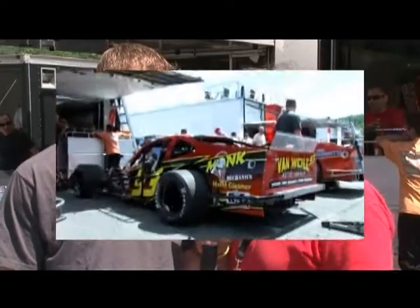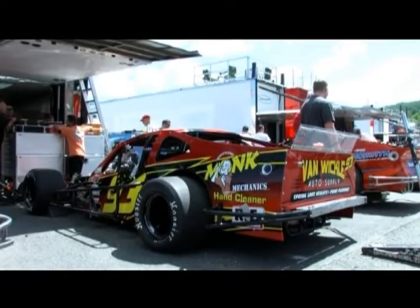Yes, we have Roland Pinnick with us, who drives this beautiful 93 stock car. And judging by the smile on your face, Roland, you take to this place pretty good. Yeah, we came and tested here twice, and the second test we got going pretty good, and hopefully we'll be a little bit better today. Yeah, I'm so anxious to see how they do during qualifying, because the cars really look like they've taken to this place great.